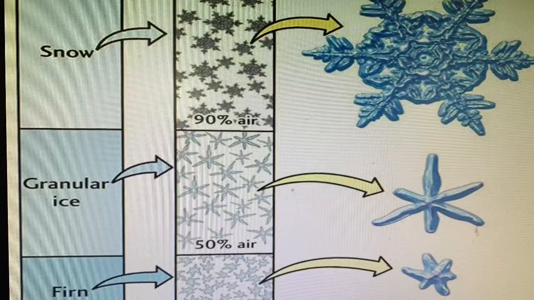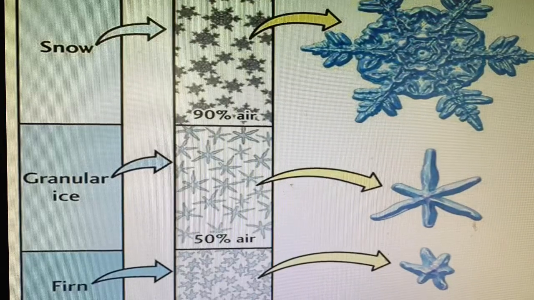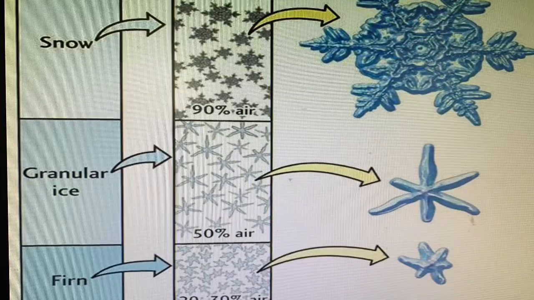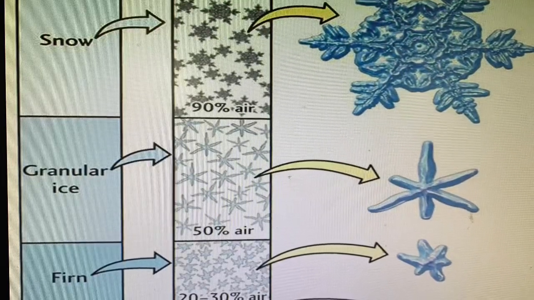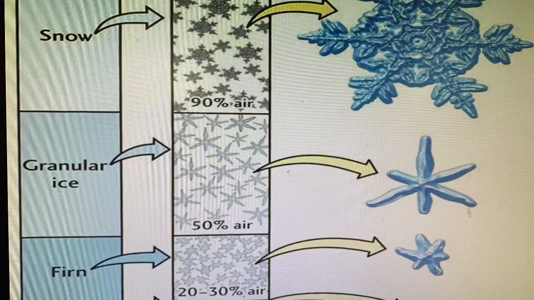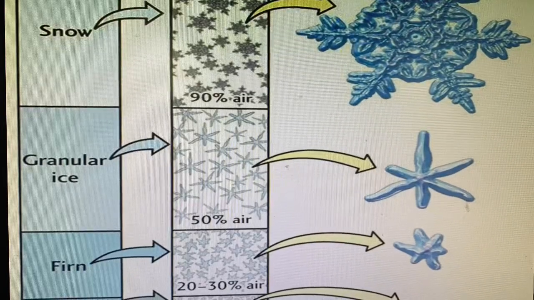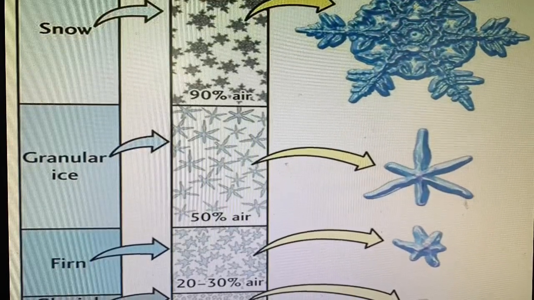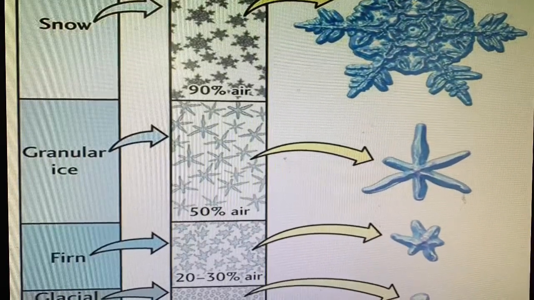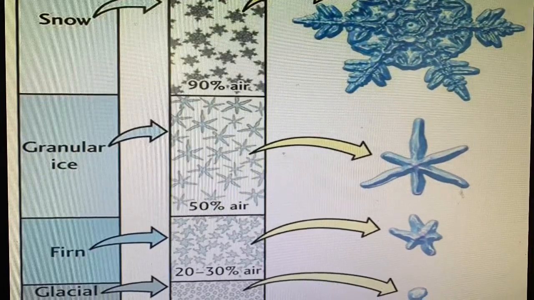Living in New York, we all know when snow falls the first day, it's beautiful, it's nice. But after a couple days, what starts to happen to those piles of snow? The weight of the snow on top squishes the snow on the bottom, and you start to squish out some of the air. You also start to lose the pretty little crystals and turn more into just ice. If you go to shovel your car out or your driveway and you haven't touched it in a few days, you hit a big mass of ice. Why? Because you've gone from snow, which is mostly air, to what we call granular ice, all because of the weight on top adding pressure to the stuff on the bottom.